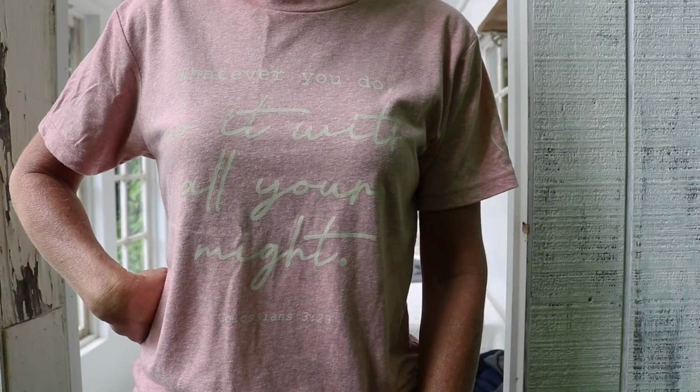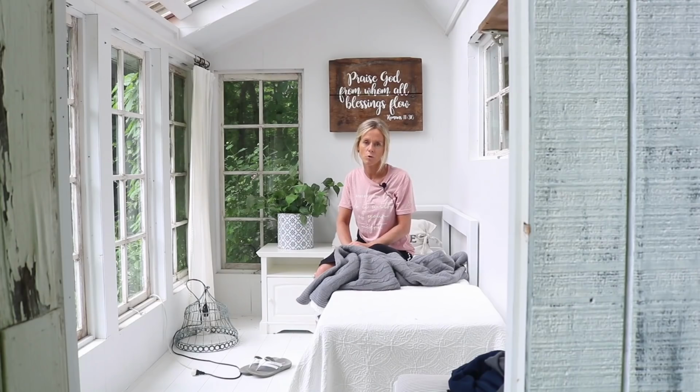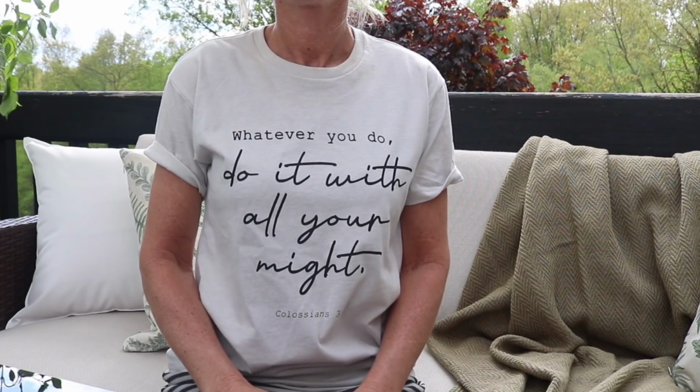But before getting into that, I wanted to show you the last t-shirt design that I have from my new product line. This is one of my favorite scriptures, and I had showed you guys one that was more of a light green or gray color a while back. This is the same design, same scripture. It is just in pink. And it's really nice and soft. I love the feel of it. I also like the color.